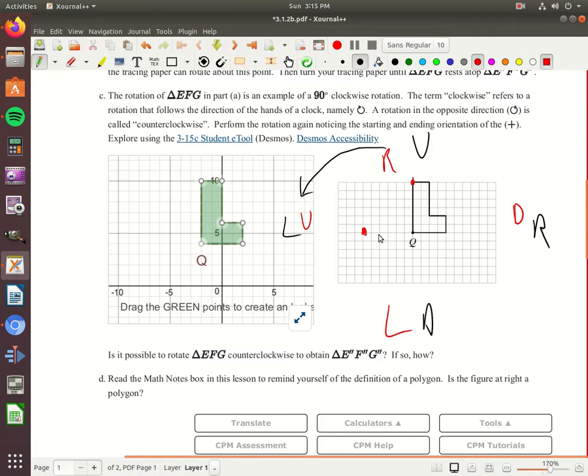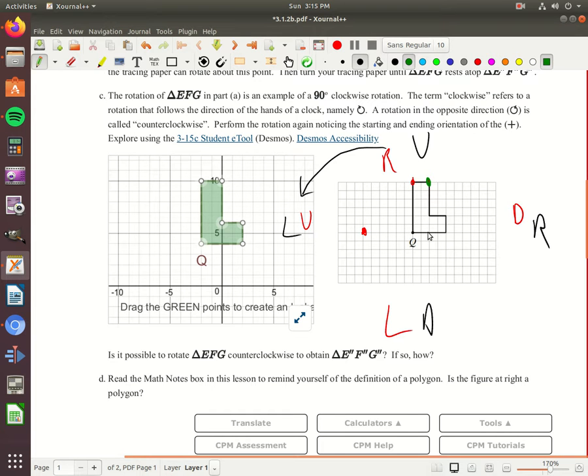Now you might be saying, well, Alvaro, you didn't go up, you went left. Well, yeah, this is my new up because I want this to be up because this is how I'm rotating this thing. So that's my new up. I'll change colors on these. What if I want this point? I didn't change colors. What if I want this point now?